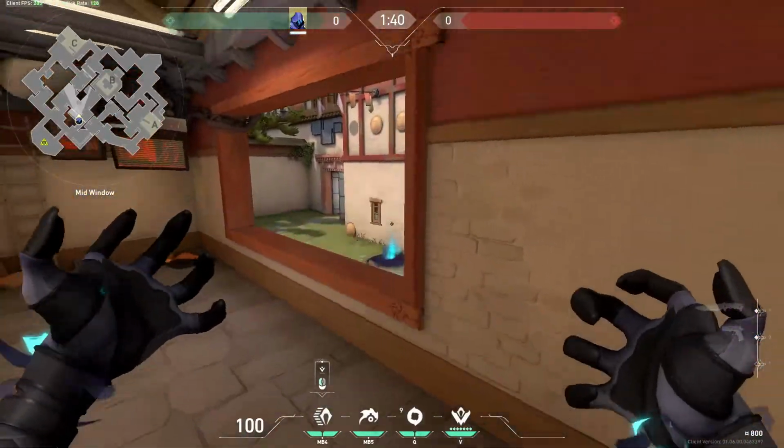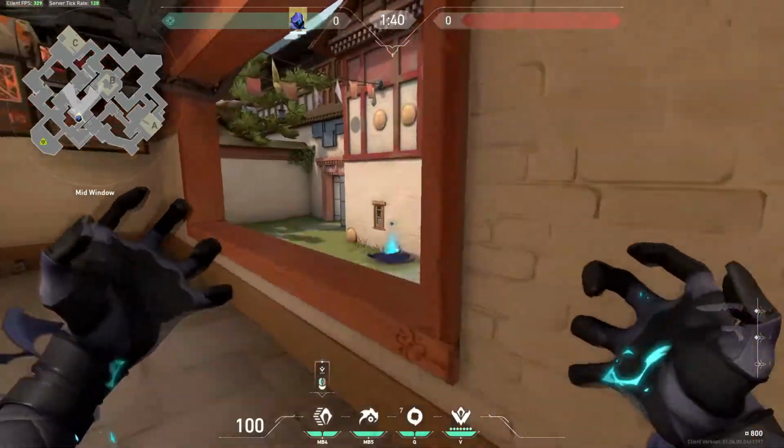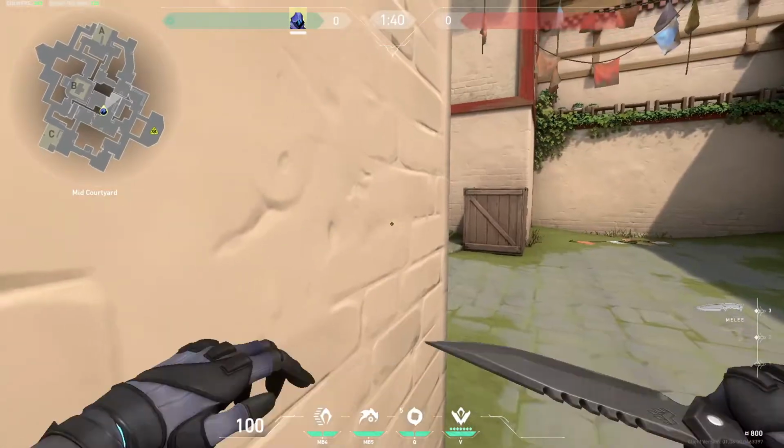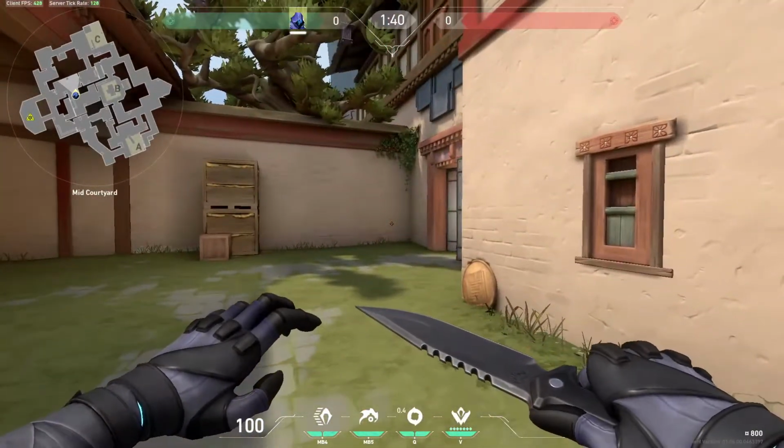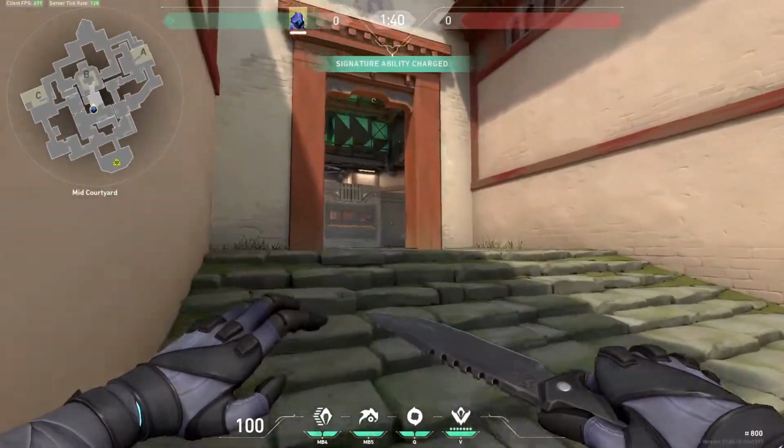The second teleport is this one out of window into mid. Much like the one for A long, you'll be able to pop out of an unexpected angle for anyone holding mid from the B site. Just be careful your team is holding garage so you don't get flanked as you do this.